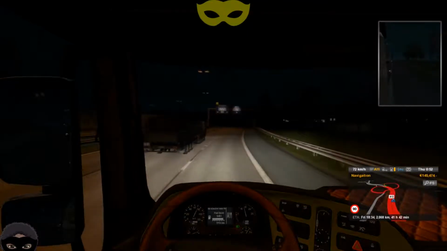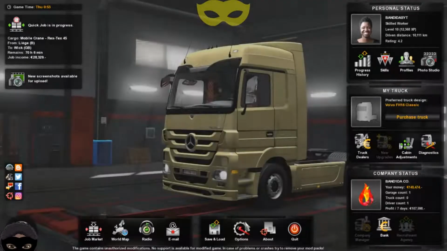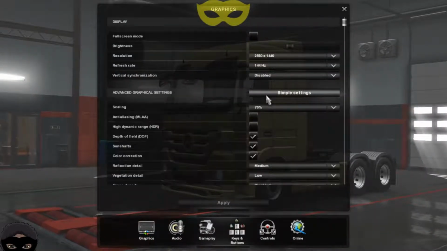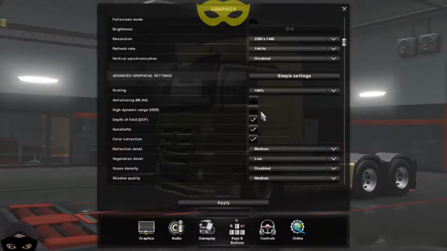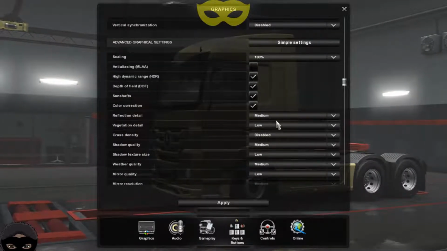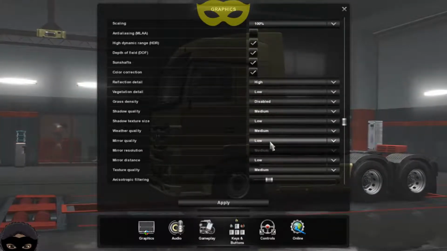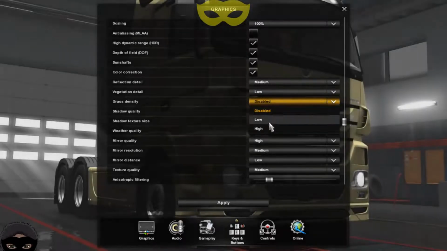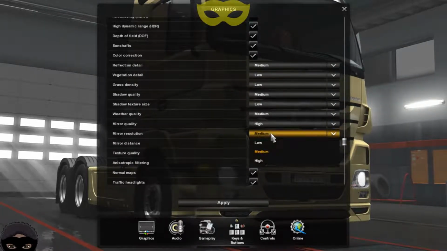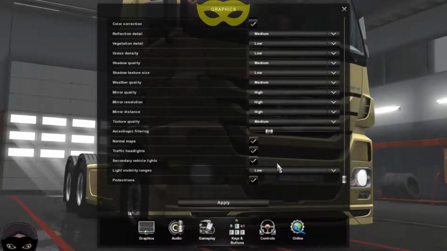See, I don't like when I can't see in my mirrors. I mean, that's the whole point of having mirrors. So, let's do this. Advanced settings. Okay. Scaling 100. HDR. Reflection high. Mirror quality. Reflection can be medium. Grass can be low. Mirror resolution high. Mirror distance high. Okay, let's see how this goes.